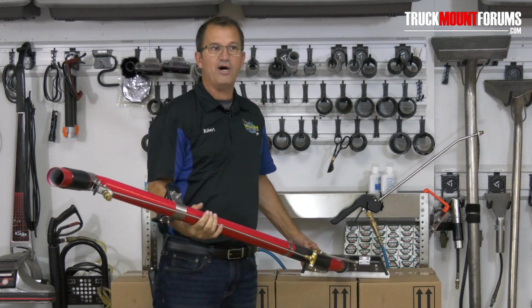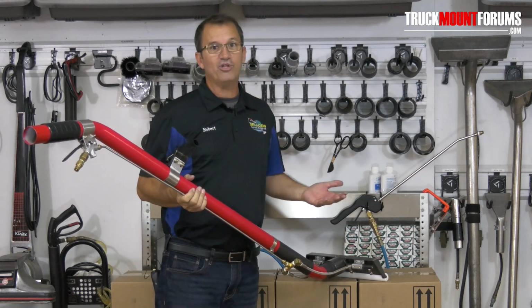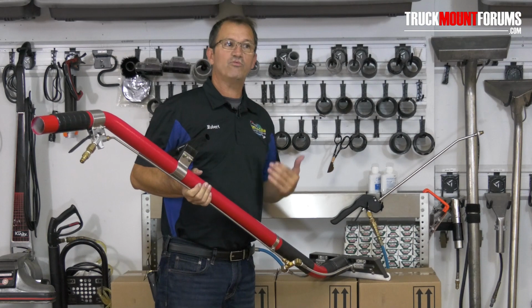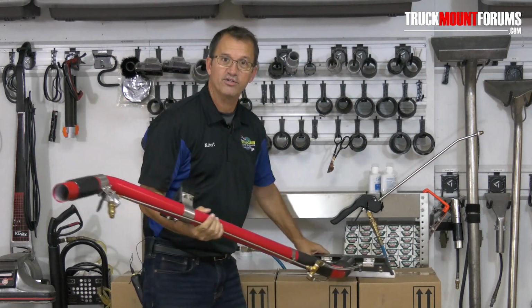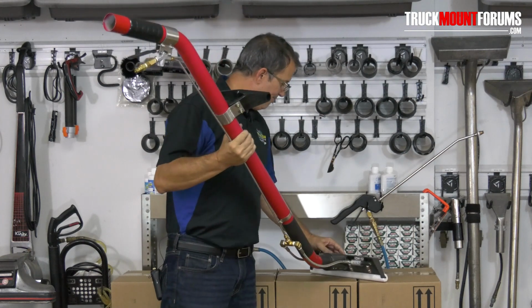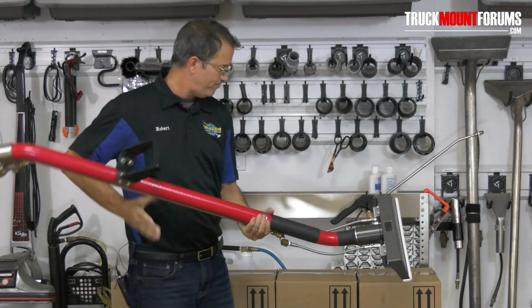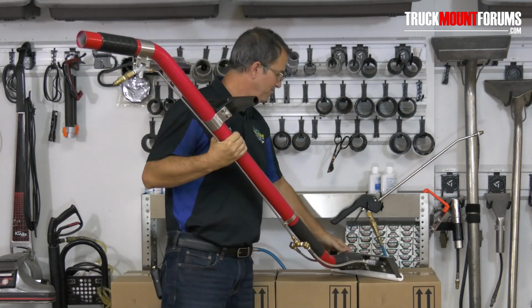So having a swivel wand is great, especially if you're working in a customer's house who has beds. None of us really like to move beds, and we generally tell our clients we don't move them. But women would really appreciate it if you can get under the bed, so how can you do that? Get a swivel wand, go right under there. That's great. And then let's suppose you've got a really dirty traffic pattern. Well, you just lock the head back in, boom, go right across it. Now you've got it locked in, you can really give it a nice good scrub, okay?